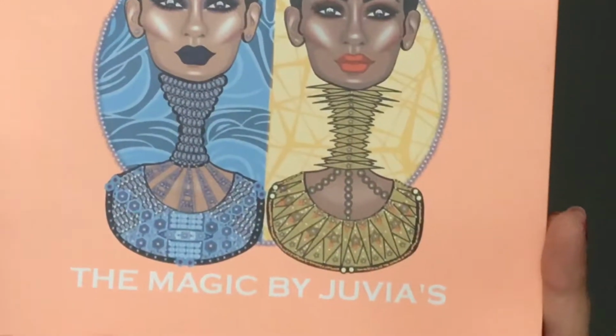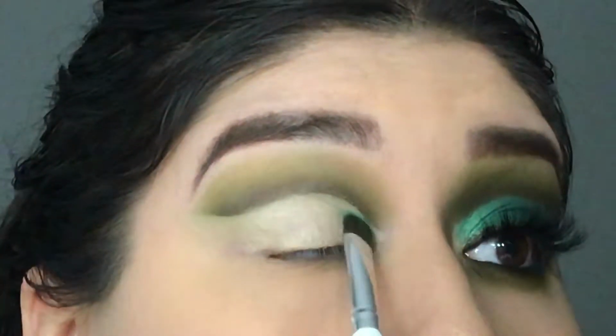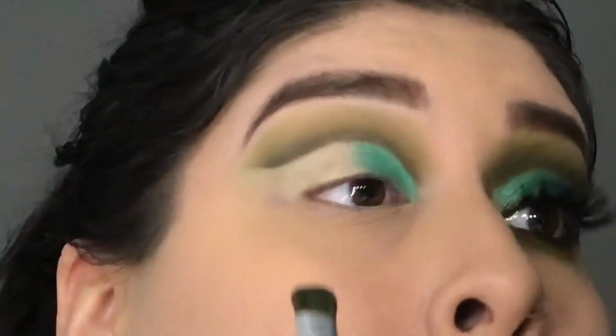Next, I'm taking my Juvia's Place The Magic palette and going to take Bozo. It's an emerald green color and I'm going to apply it to the beginning of the lid using the e.l.f. eyeshadow brush.